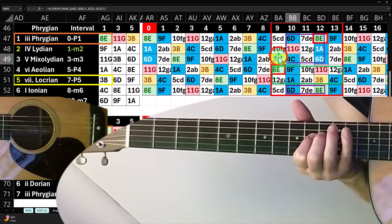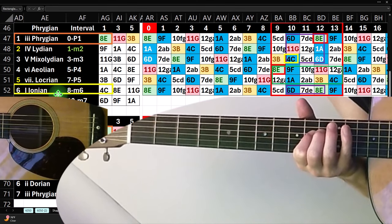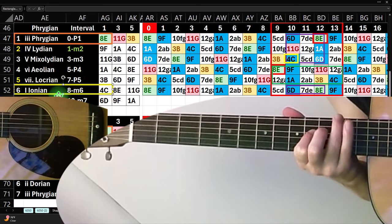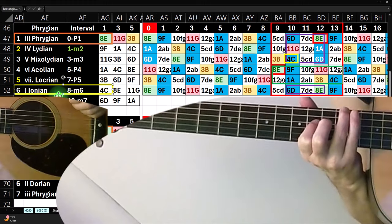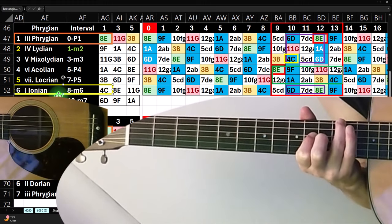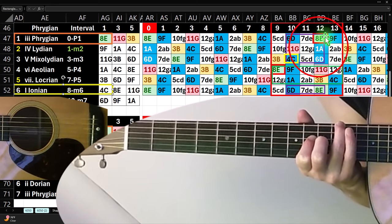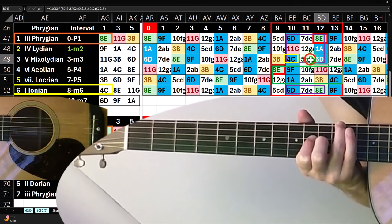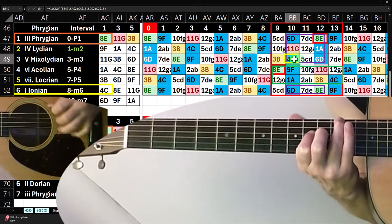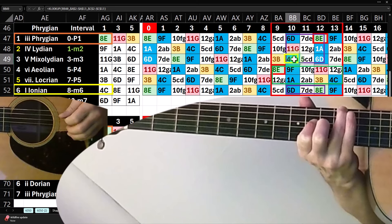Okay, so then let's go to the next one. We're going to go to the sixth of mode number three, Phrygian, which is going to be an eight note away minor six. It's a minor mode, a minor interval, which we would expect in a minor mode. And how do I know that? Because if I can count down, 5, 10, 9, 8, inverse. And so if I see that interval, that's an eight note away. Now that is a little bit more funny of an interval to play.